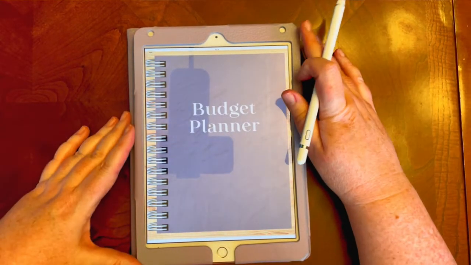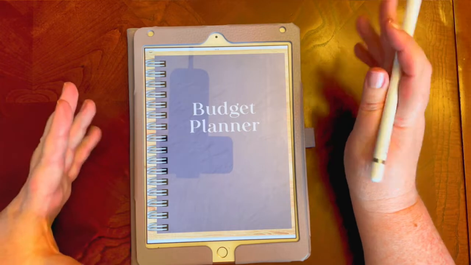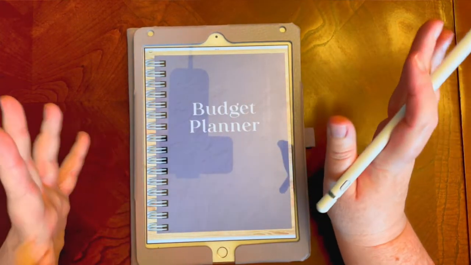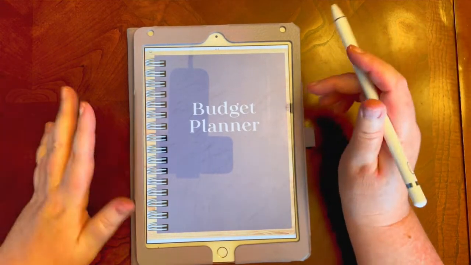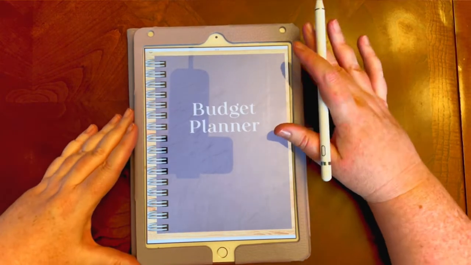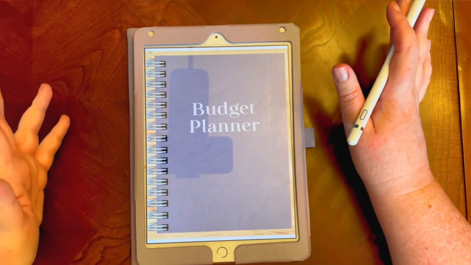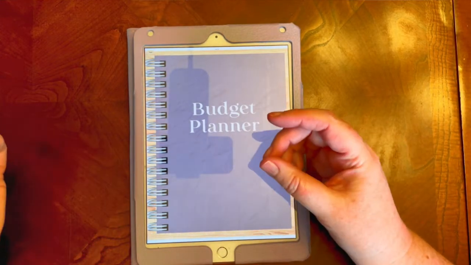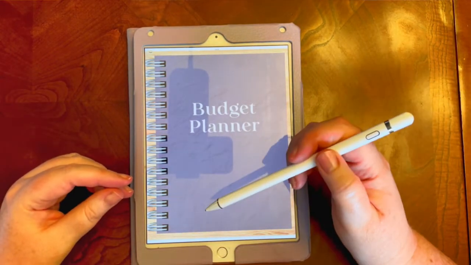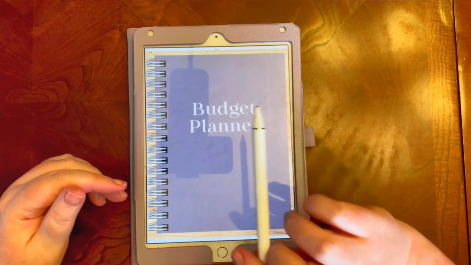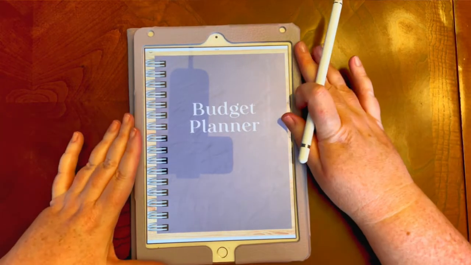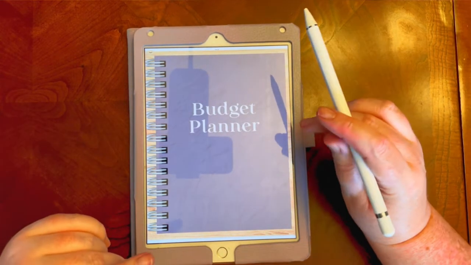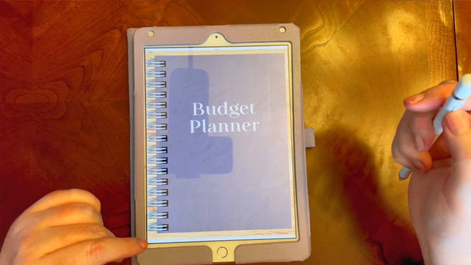So I'm using an iPad. I forget what version this iPad is. It's like a 9.7 inch, I think iPad Pro, Air Pro, I don't know. I've had it for a while. So it doesn't really matter what the device is. And this is a knockoff Apple Pencil. This is not a real Apple Pencil, but it is compatible. I will say though that if you're using an iPad, the Apple Pencil probably does work best with it. So just to make that clear.